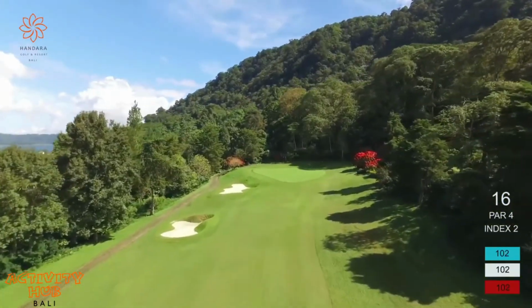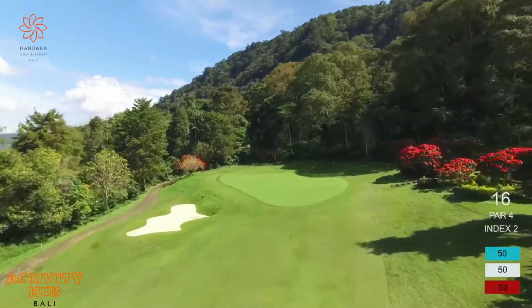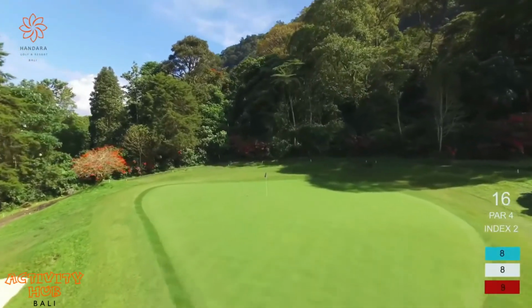It slopes severely from back to front and moderately from right to left. It is defended by a deep bunker front left. Like hole 5, you must avoid having to putt downhill on this green at all costs.